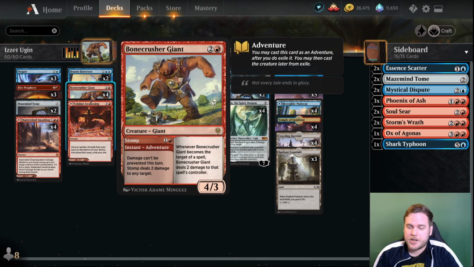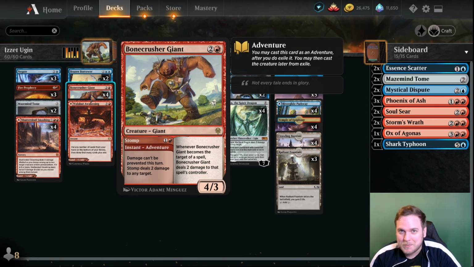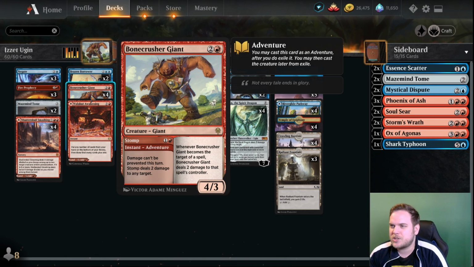Then 4 Bonecrusher Giant, probably one of the best cards still in Standard. 3 mana for a 4/3, and Stomp for 2 mana does 2 damage. Damage can't be prevented, and yeah, just an overall strong card.